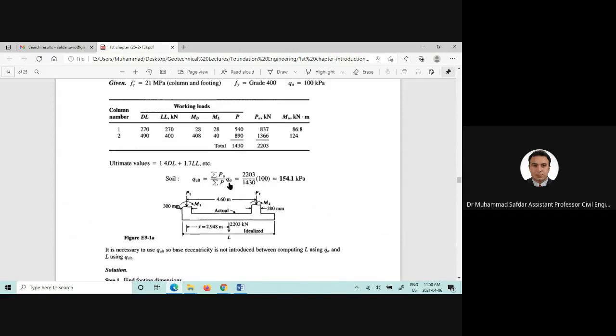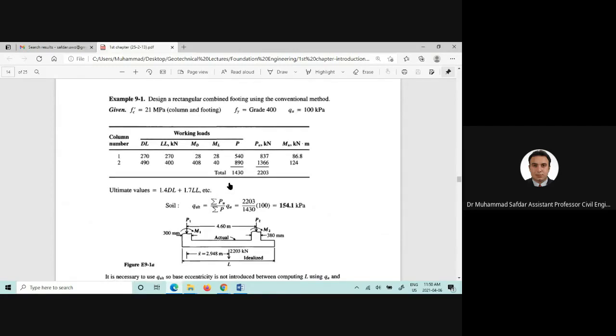But this is a method just to give you an overview of how a structural engineer performs the foundation design and how he considers the dead load and live load and the moments created due to the live load and dead load.